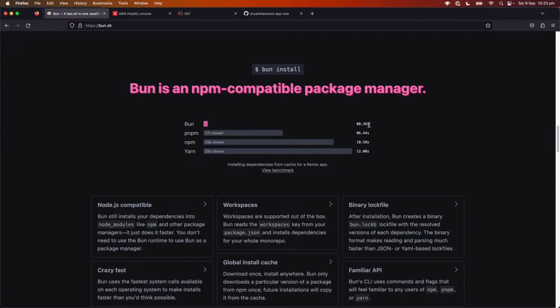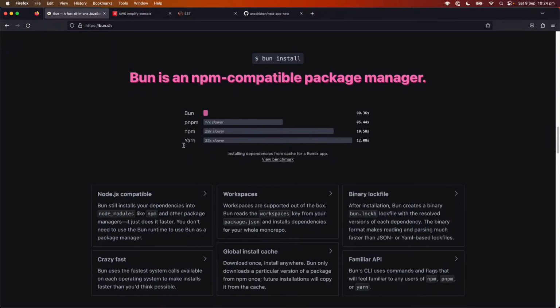Is that 36 seconds? Oh no, it's not even 36 seconds. 0.36 seconds. Okay. pnpm 6.44 seconds, 10.58 seconds npm, and yarn is 12.08 seconds. I always thought yarn was faster than npm, but it doesn't seem like in this result it is.